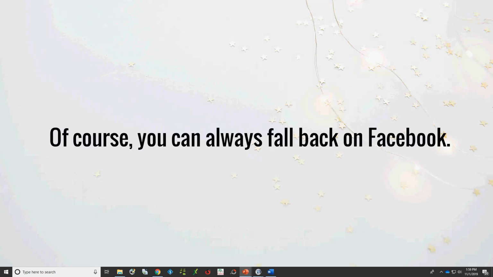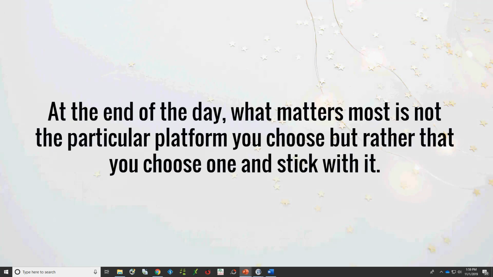Snapchat would be okay. Instagram. You just want to make sure that you're posting relevant content, and we're going to talk about that. At the end of the day, what matters most is not the particular platform you choose, but rather that you choose one and you stick with it. It is detrimental to your growth on social media to have a platform you do not post on.